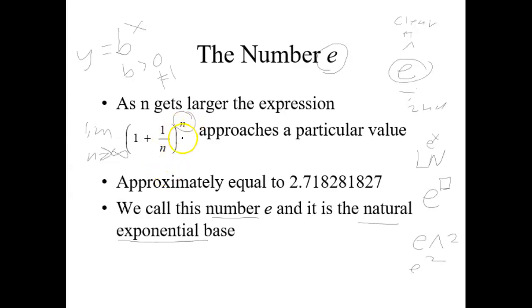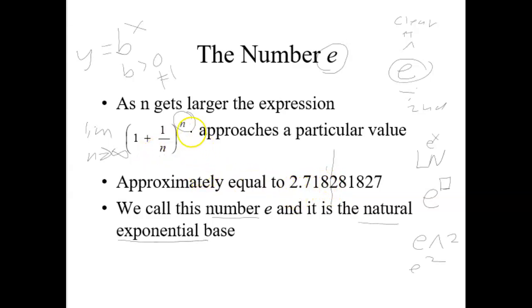But at some point they're in a tug of war. When you get to really, really big numbers of n, if you start putting in bigger and bigger numbers of n for this, you'll see that first you get to 2.7, it levels off, then 2.71, and then eventually, if you're only looking at 3 digits in your calculator, that's all you ever get. 3 decimal places to the right, rather.